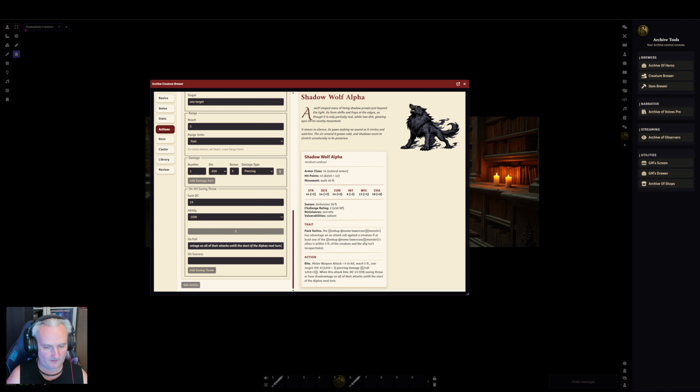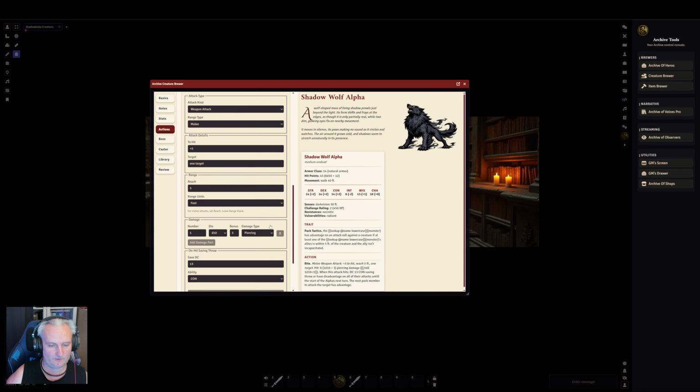And then the next pack member, oh, I can't type. Next member to attack the target has advantage. All right, there we go. That bumps him up a little bit there.